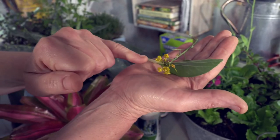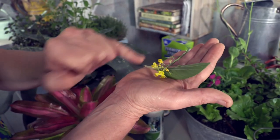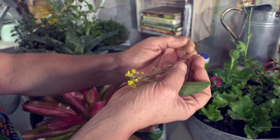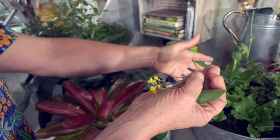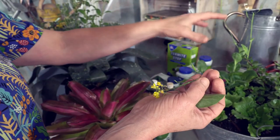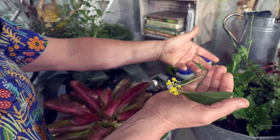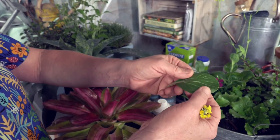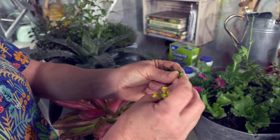And we like to leave some flowering. So we pick, and then we leave some of the pak choy to flower, because after the flower, of course, come seeds. You see, there's the seed pod. Make sure that the soil around it, if it's in a container, of course they're going to fall into the container, is kept moist, because then these seeds will simply germinate and you'll get the next generation of your pak choy coming through. We love it. It's also really nice just in salads, and high in vitamin C, really good.